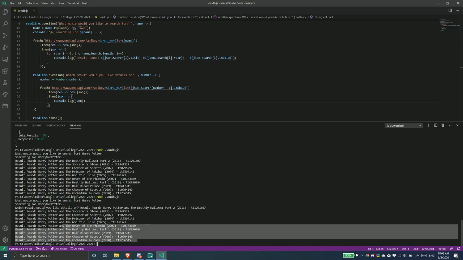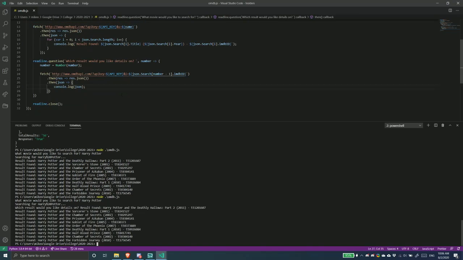Now, this didn't happen like we wanted it to, but we can probably take this and put it in here to make it run successfully. Let's run this again and see.